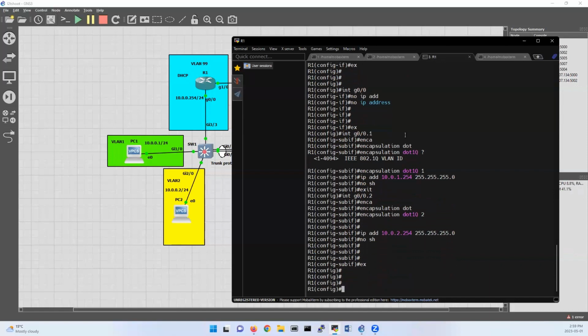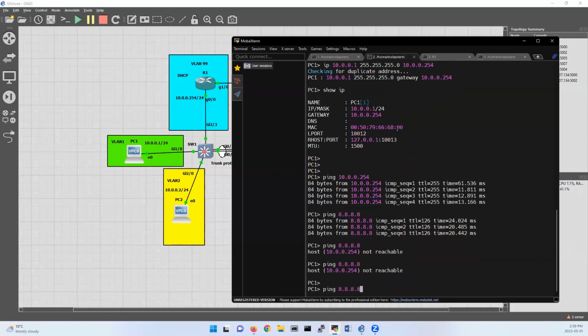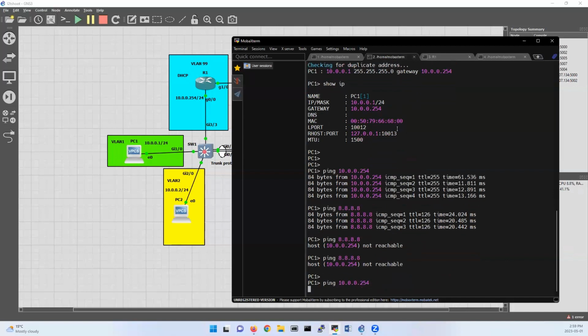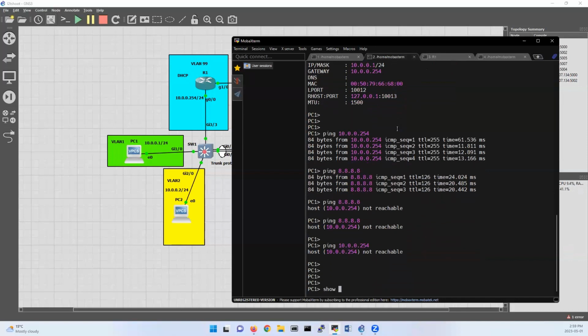And right now, if I go to PC1, we cannot ping. We cannot ping our default gateway because it doesn't exist anymore. Because your IP address is not in the range of your sub interface, right? Exactly.